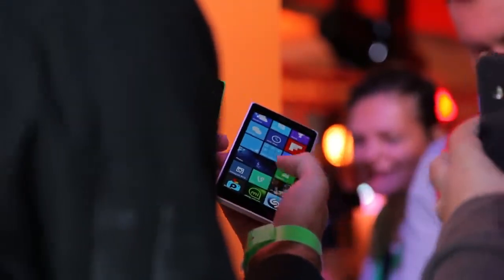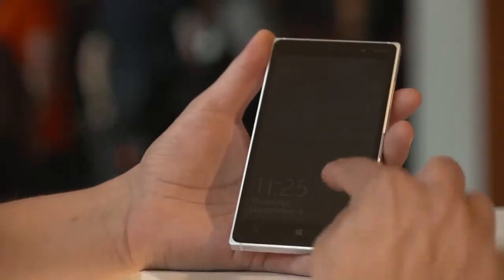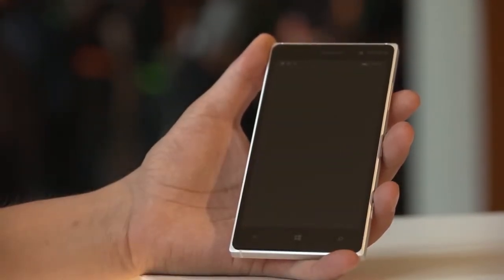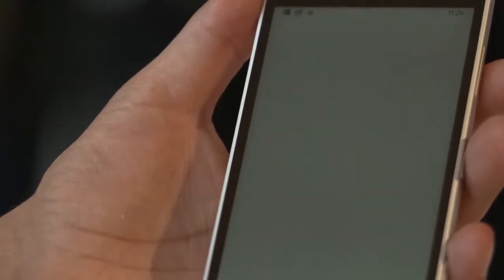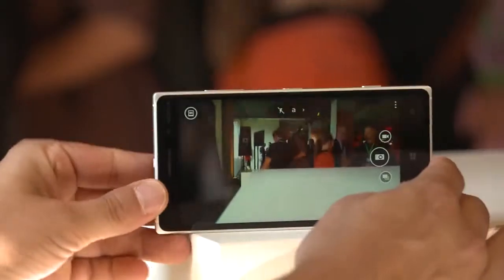Now let's move on to smartphones, because you can't look at IFA and not be bombarded with a bevy of new handsets. Samsung flooded us — the biggest one was obviously the Galaxy Note 4. I'm not the biggest Samsung fan; I thought it was a nice incremental update, much like the Sony Xperia Z3. I am an LG G3 user and I'm not that happy with my phone. I've been holding off on going back to Windows Phone, but let me tell you about the launch that Nokia/Microsoft did for the 830. This is a mid-range handset they're positioning as a flagship device, and it's really interesting. I thought there would be a lot of kickback about it coming with a Snapdragon 400 processor, but the internet seemed to be fine with that.